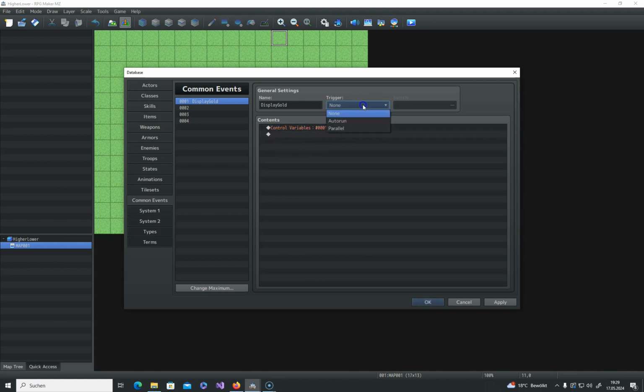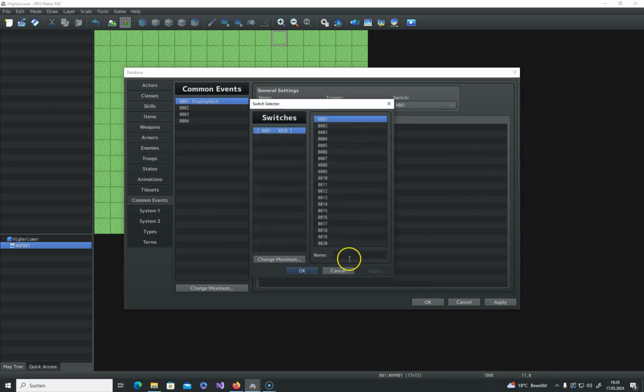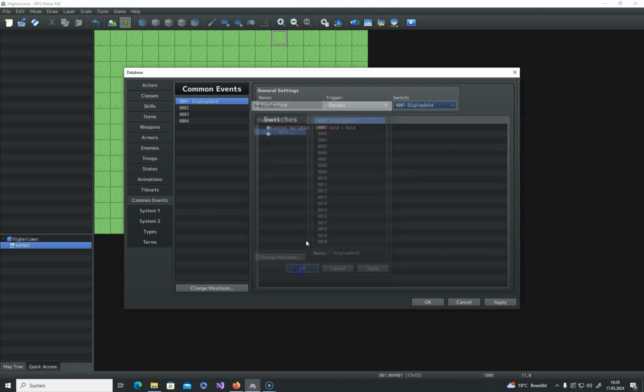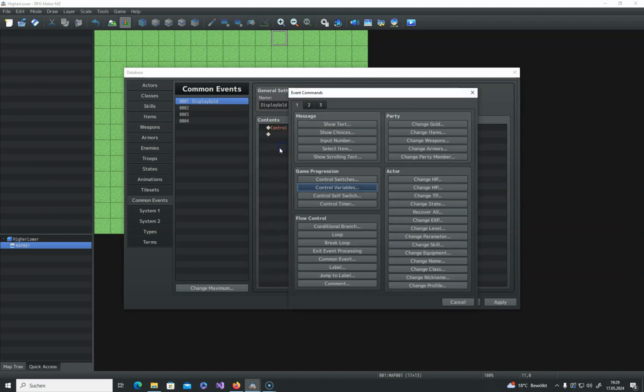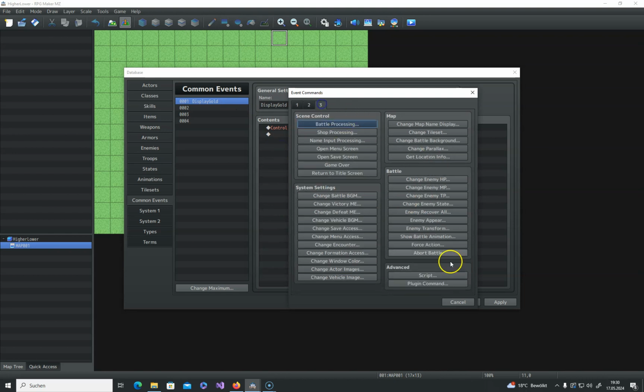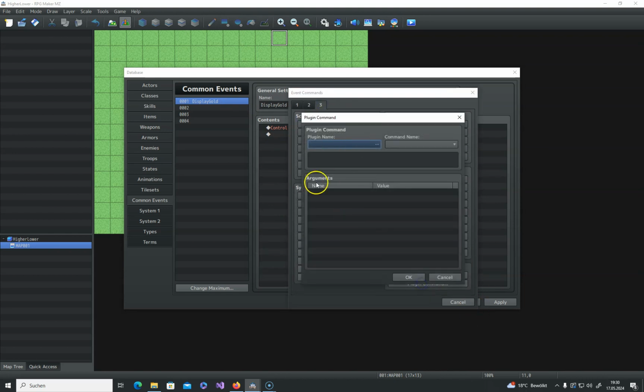I also set this to parallel, and it gets activated if I set this switch to on. So I also call it display gold. Now I use the plugin command which I enabled before.